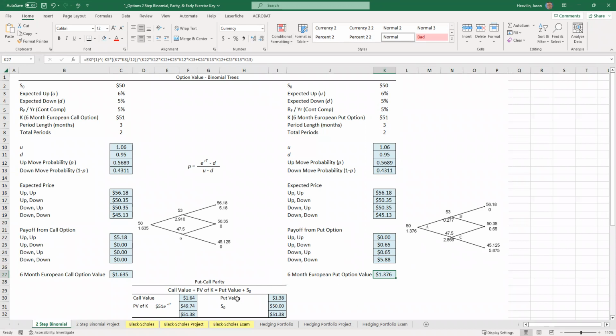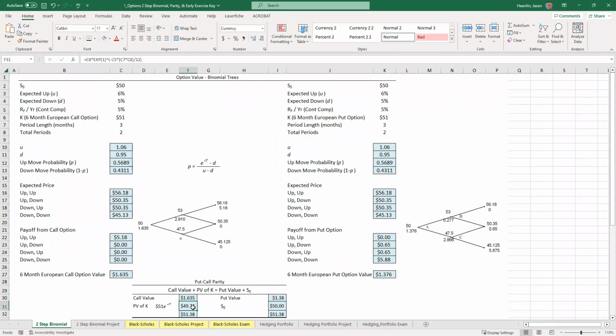One last piece for this video. It's what we call the put-call parity. Since these two items belong to the exact same stock during the exact same period, there's a relationship between these two values. For example, let's say we did all this call option calculation, right? And we got $1.64. I can go ahead. So it looks like the 1.635. That's the call value that we calculated here.